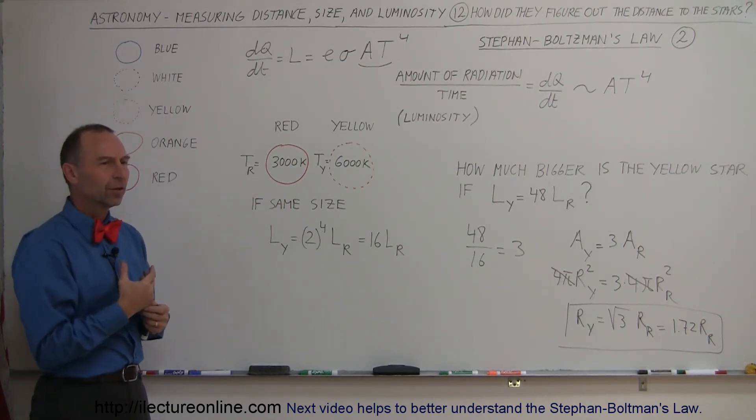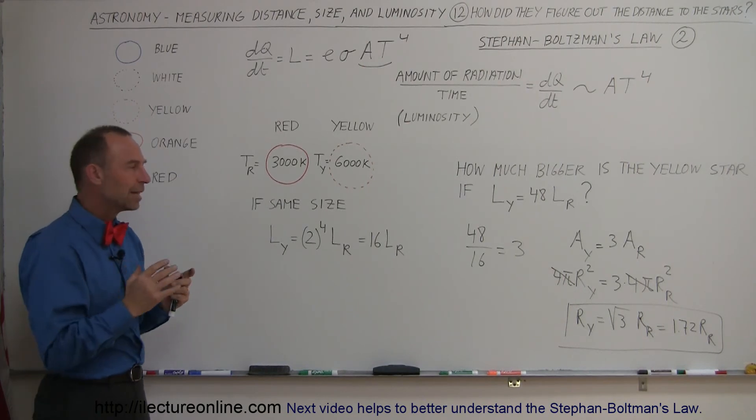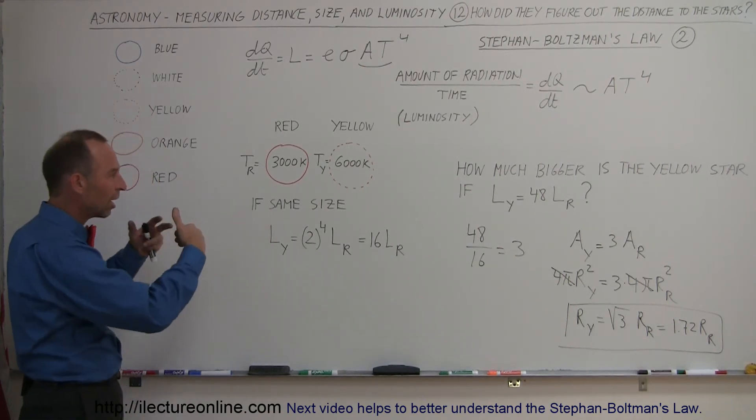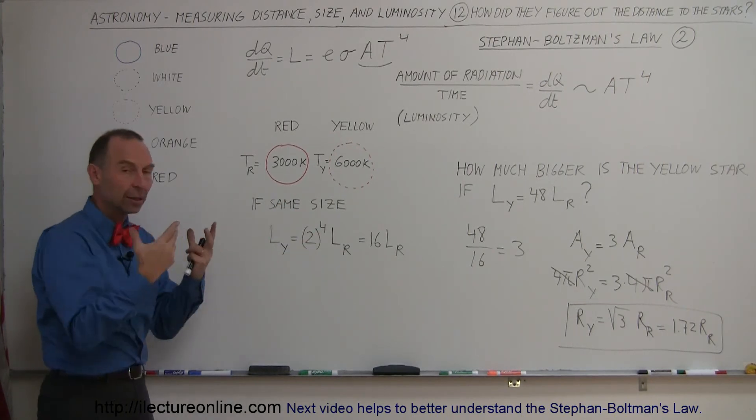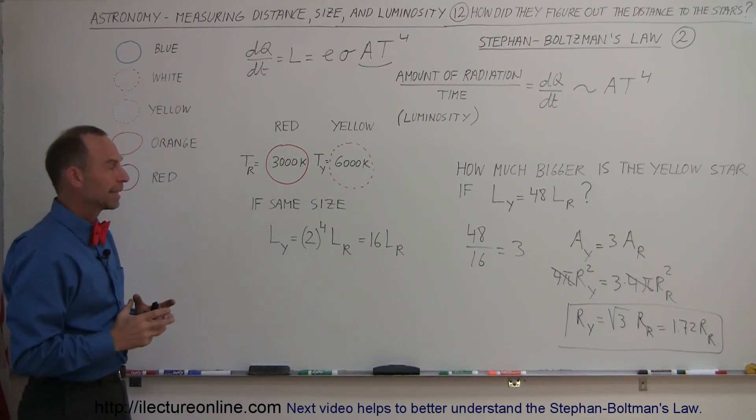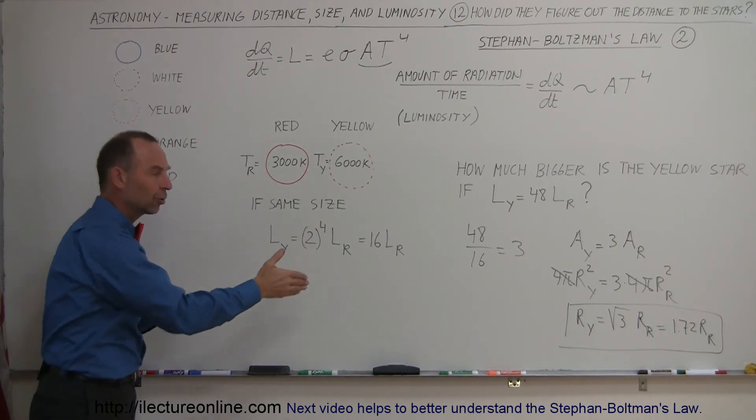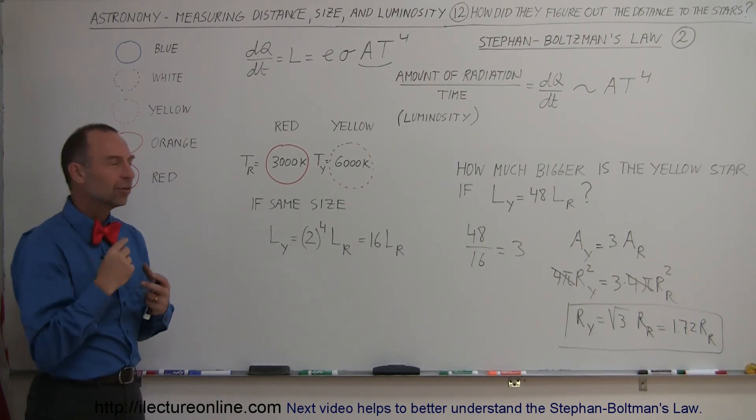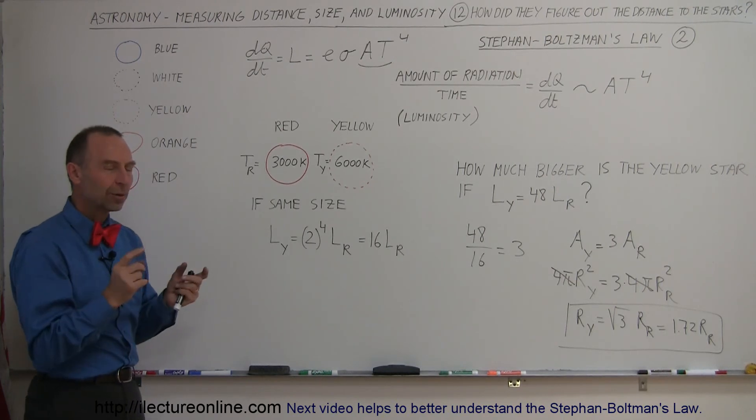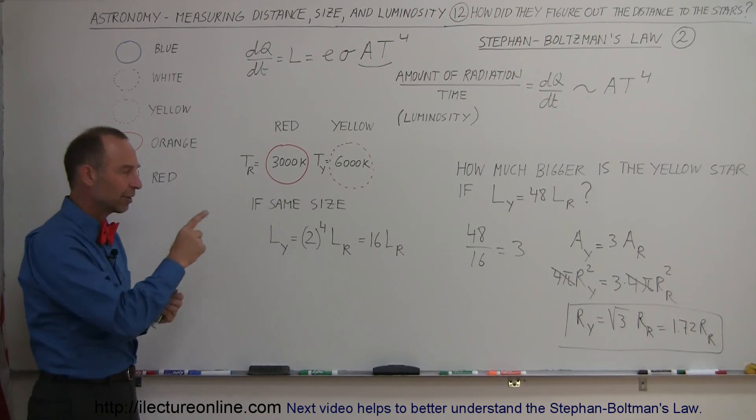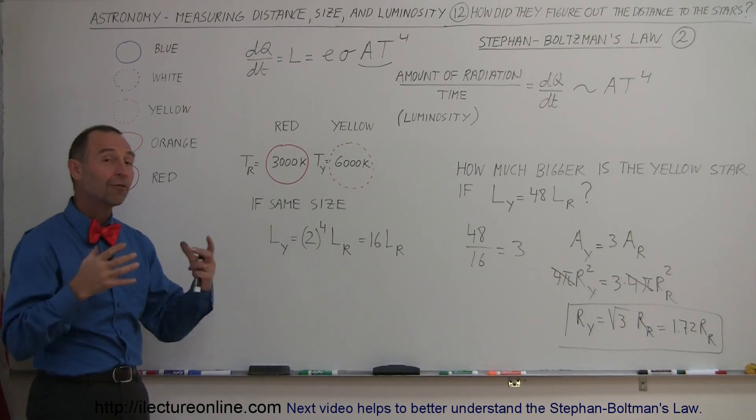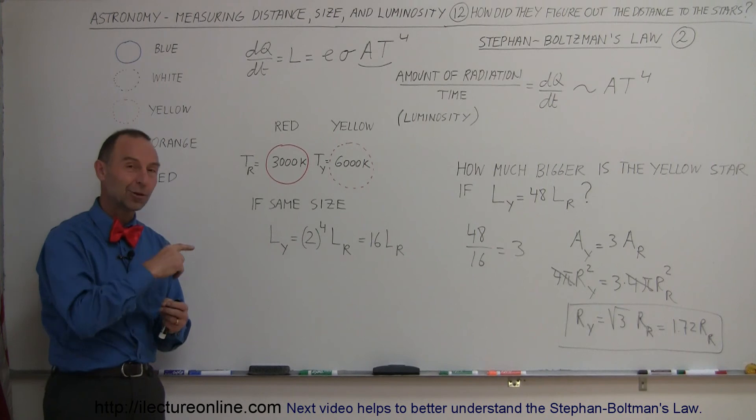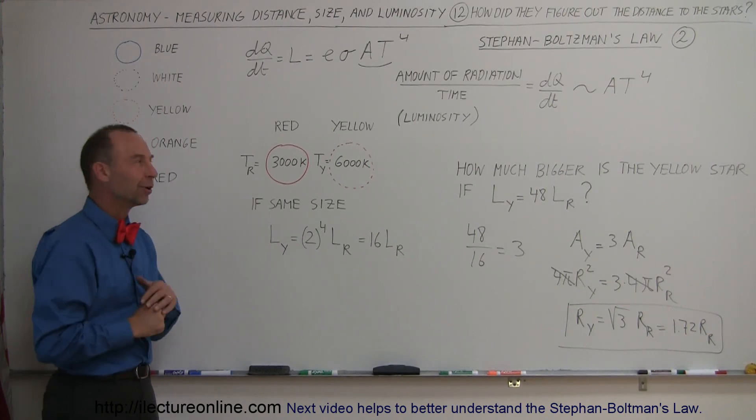Not because it's bigger. So the problem still came in - even though they understood Wien's law, they now understood Boltzmann's law, they saw how Boltzmann's law can theoretically give them the size of the star - they still couldn't apply this equation if they didn't know how far it was to the stars. But some very intelligent, very smart astronomers came along and said, I think we can figure out how to do that if we could just know how far the stars were. Hmm, maybe you already know where I'm going with this, but if you're interested, stay tuned. It's coming up in several more videos.